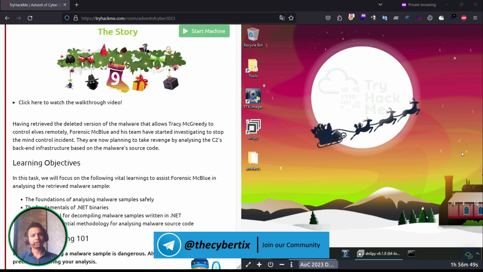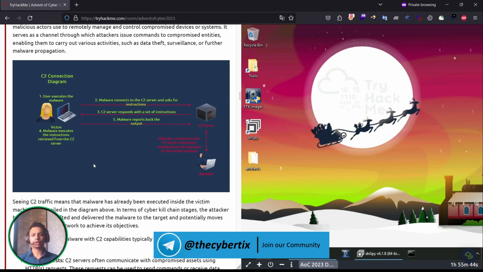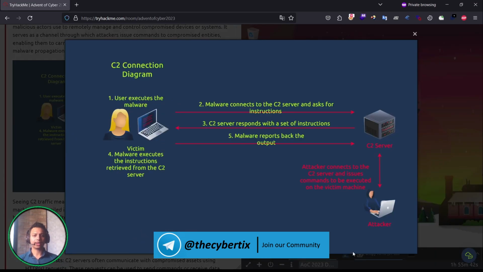So let's understand what we mean by a C2 primer. Let's jump into the particular image where we can see it properly. According to Forensic McClue, the retrieved malware sample is presumed to be related to the organization's remote mind control incident. So, to build the right mindset in solving this case, let's take a look at a run through of malware with C2 capabilities.